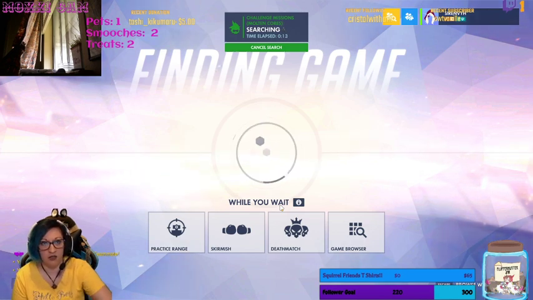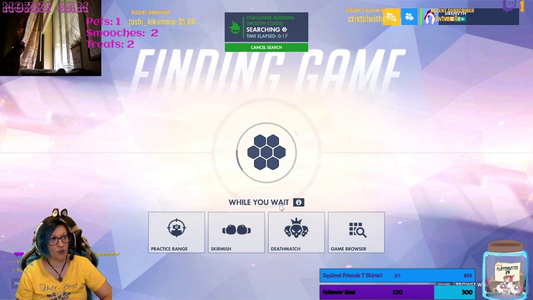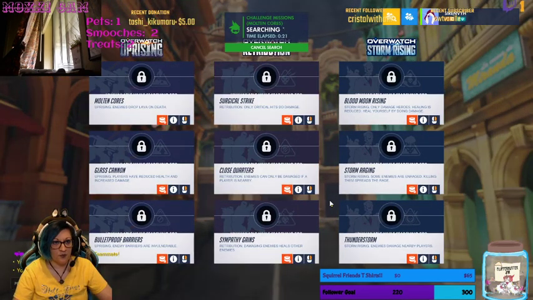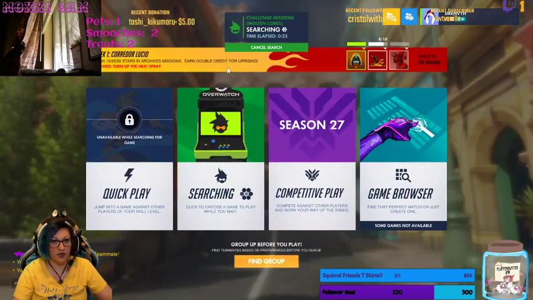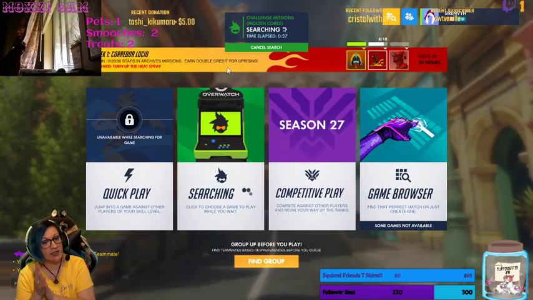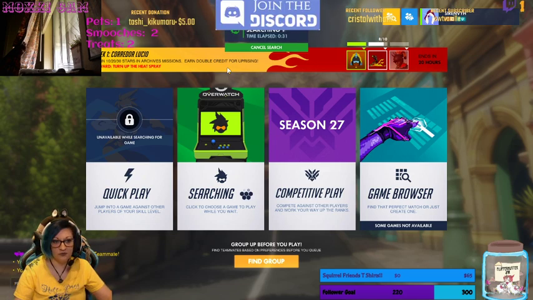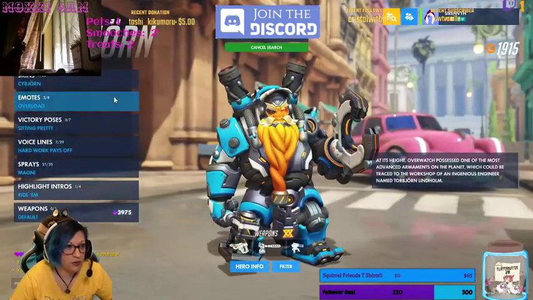Just keep grinding on Uprising until we can get that sweet Lucio skin, then we'll pop over to the story mode. Yeah, earn double credit for Uprising. Well, hell then. That's what we're gonna do. And then let's, Torb.